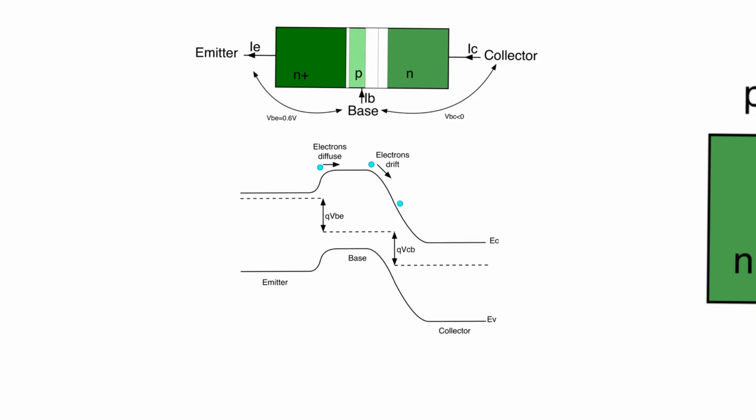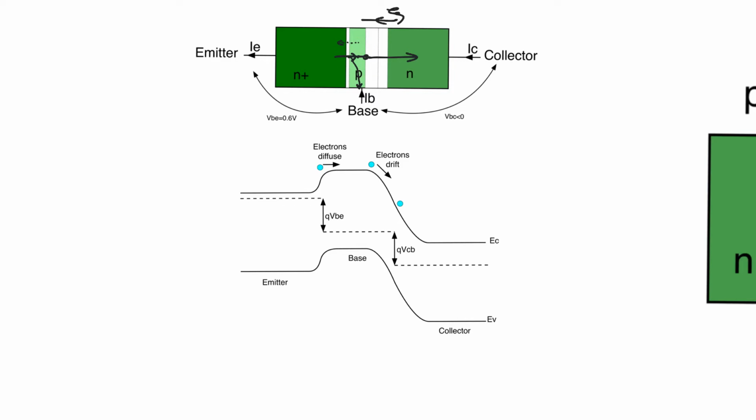As we said, what's happening here is that we are injecting a lot of electrons from the emitter to the base, a lot more than there are holes being injected from the base into the emitter. The reason is, of course, the differential doping. Some of these electrons are going to make it into the base metal contact and will form a base current. Many of them, if we design the BJT properly, are going to reach the depletion region. The depletion region has a favorable electric field that will sweep these electrons into the collector.